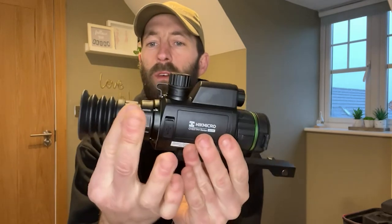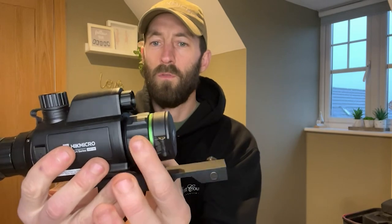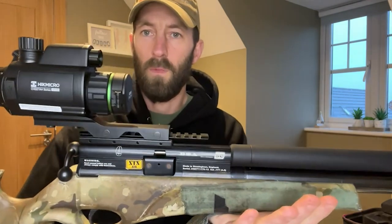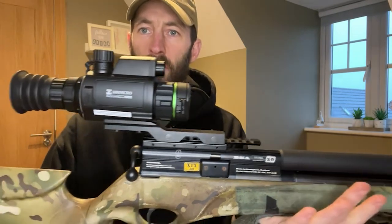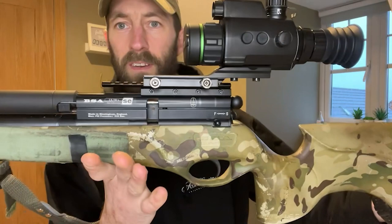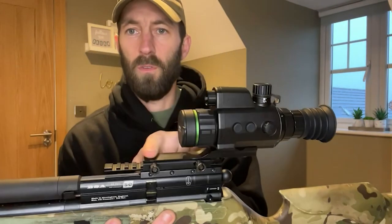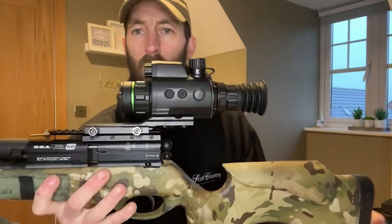Nip that tight — now that's the Cheetah set up and ready to go on top of a rifle. You've still got your ocular adjustment there, and then your focus ring at the front. That's it set up on my little ultra there. The rifle is unloaded, no magazine in, and you can obviously adjust that to wherever you want for correct eye relief.